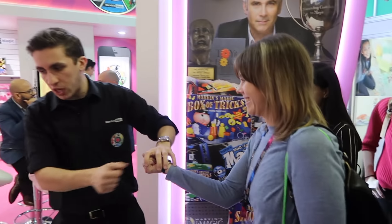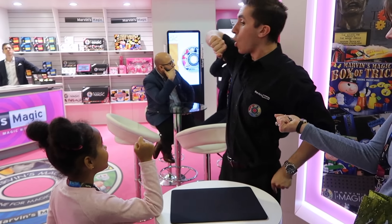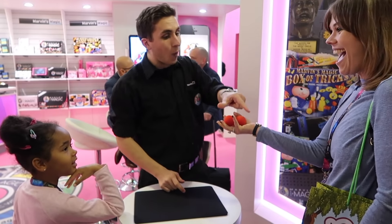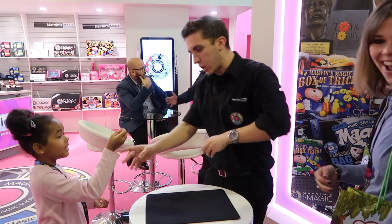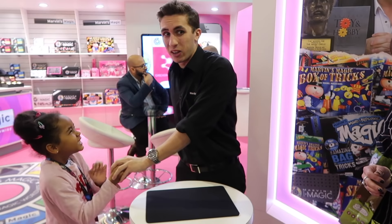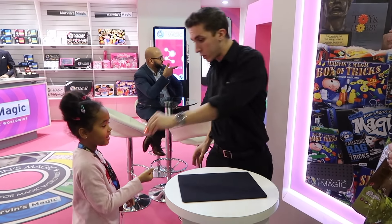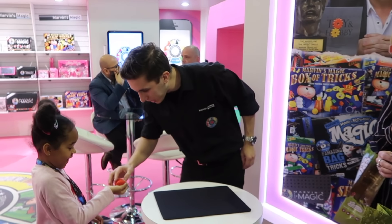Do not let me get it. Come in close guys, you're not going to see me in the back. Have a look. This one simply goes in my hand. All I do is blow. Open up — it disappeared. No way. Hold your hand out nice and flat. I want you to hold them. Squeeze them really, really, really tight. Do not let me get it. We're going to take a couple of magic lights — one from the shoulder, one from the elbow. Slowly open up your hand and amazingly. Wow.